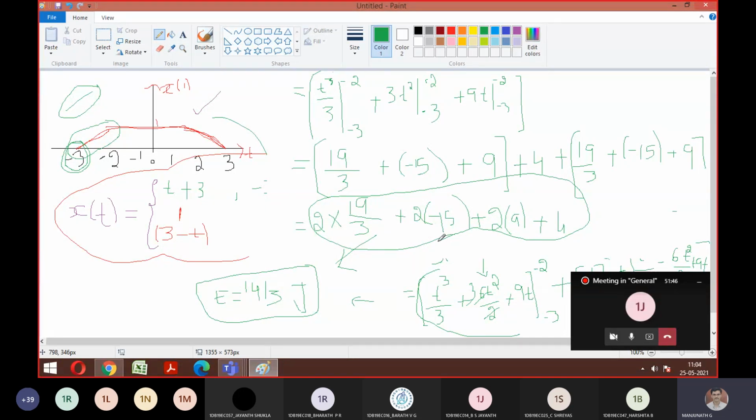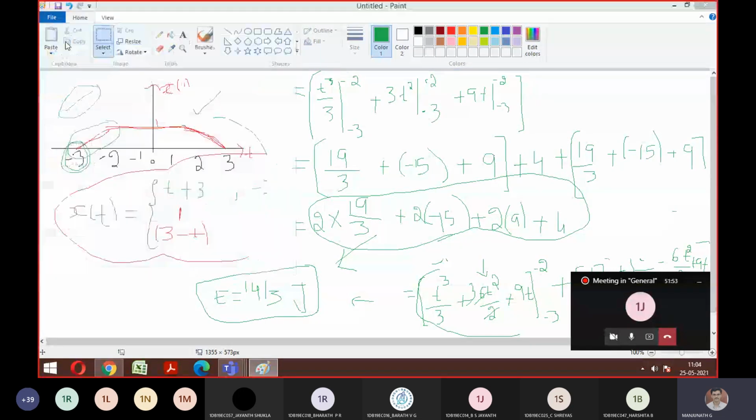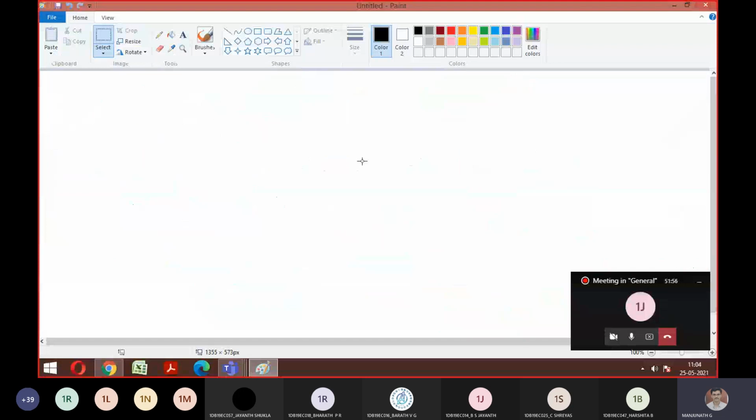Yes, sir. Good. So this is one more type of problem you can expect in the exam. Just have awareness: whenever they are not given any equations, if they give only a sketch and ask you to find energy or power, stick with the procedure. Okay, so read the next one.